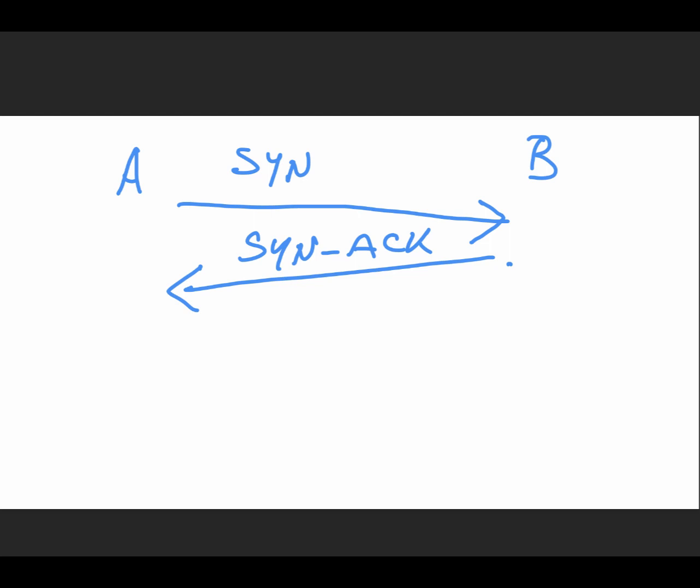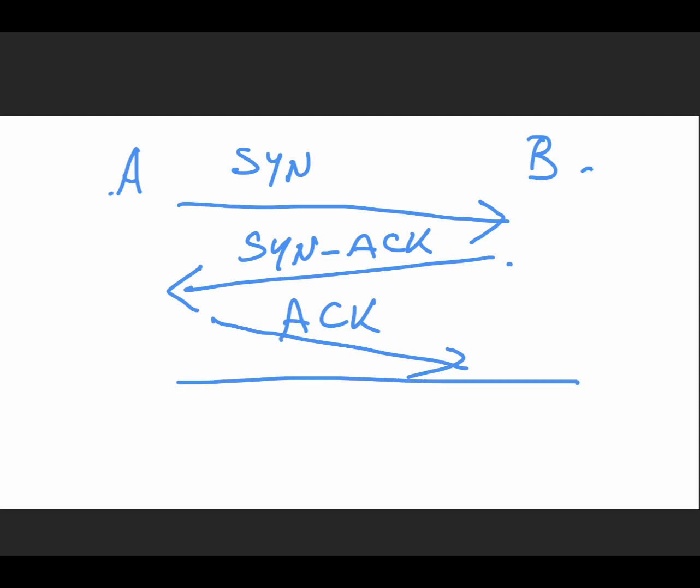Anyway, after that, A is now going to reply, here we say ACK, to B again. It says, okay, I need to make sure that I received your response, and now I want to start to communicate with you. This is the three-way handshake. So A and B, at this moment, are both ready to communicate, to establish, to send the packet, and so on. This is what we call the three-way handshake. I believe you know that before.